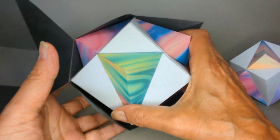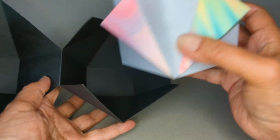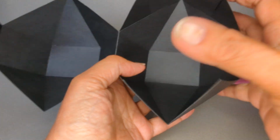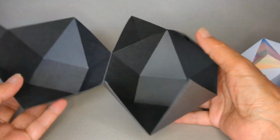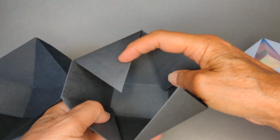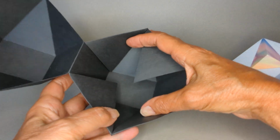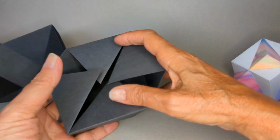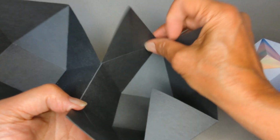Okay, so there's my compound of two cubes. It fits like a glove. And look, you can see, again, the surprise hexagon inside. These are flaps to help hold it in. But you can see that's a hexagon shape. Okay? Then again, it's a regular hexagon.